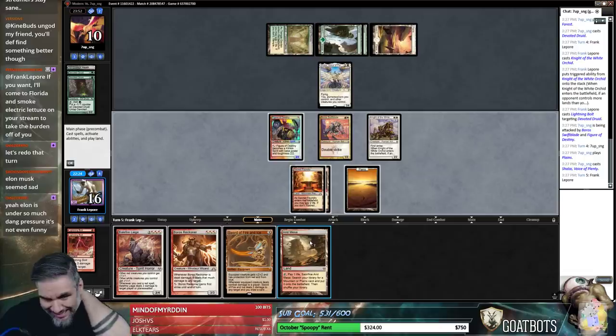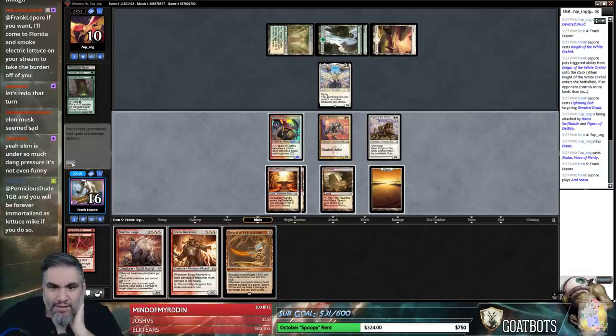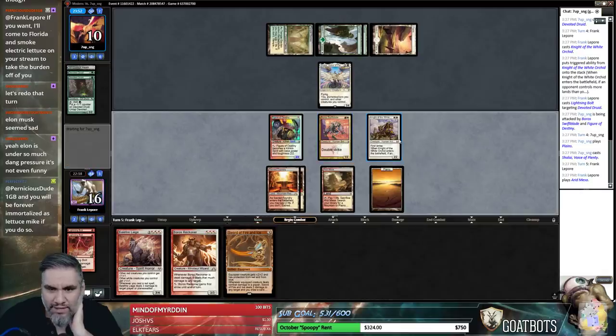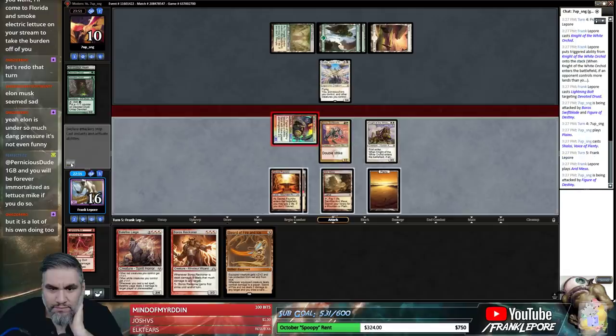Oh my god. I guess we're just attacking with... If they block here, they take six. Yeah, we're just attacking with you. Yeah, if you don't block, we're just going to play Sword of Fire and Ice.